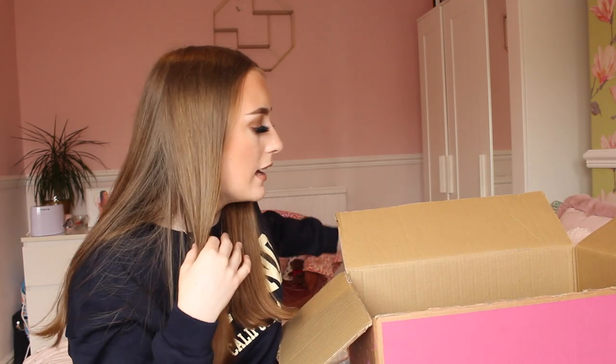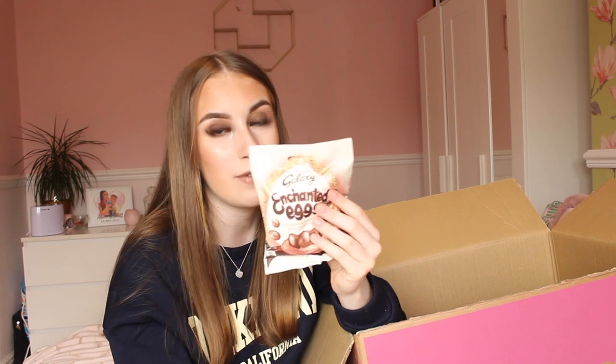I also got a pack of enchanted eggs because I love my chocolate so much. If you've never tried them, please do — they just taste amazing. I'll be keeping these in my snack drawer as well. And finally to complete this massive Cherries haul, I got a Bio Glow rose hand cream because my hands are always dry and cracked. It was only £1 — what a bargain!